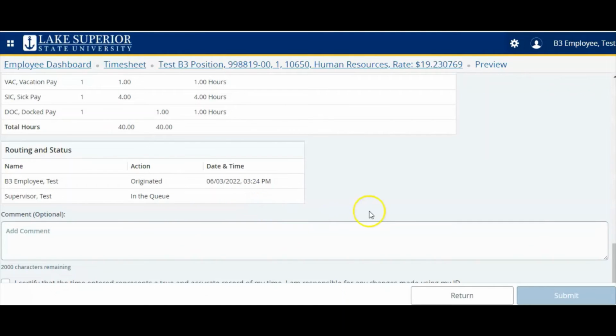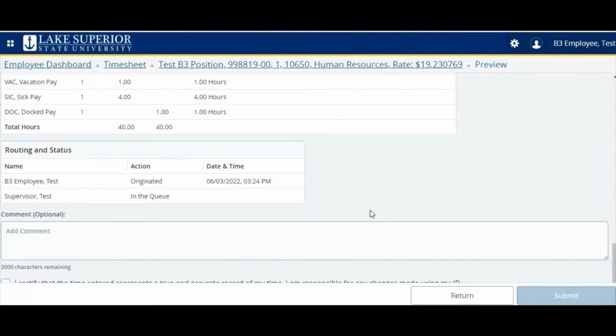As you may recall, our absence forms before we moved to web time entry required for any sick time to note what the sick time was used for. So whether it was due to personal illness, due to a medical appointment, due to caring for members in the immediate household, things along those lines, we do still require that information to be reported with any sick time that has been reported in a pay.